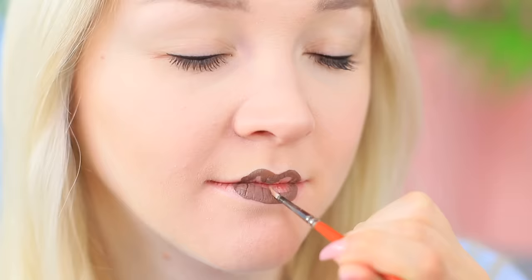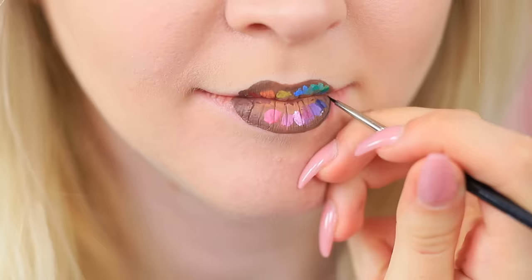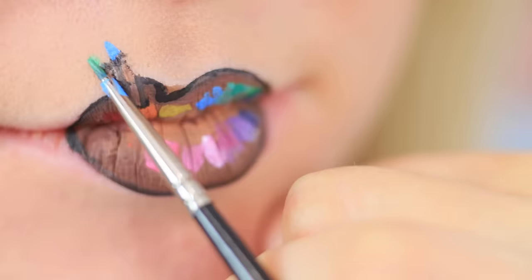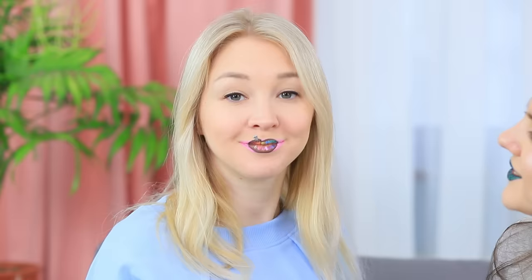The queen forgot about Samantha — she wants an unusual makeup too! Here's an idea: let's make a colorful palette on Samantha's lips! Paint the center of your lips brown, add lighter shades, and apply colorful blotches to make it look like paint on a palette. Trace the outline with a thin black line, make a bend on your upper lip like on a palette, add some small brushes, and color the corners of your lips with pink face paint. Samantha's lips are every painter's dream — a cute palette for an artsy smile!